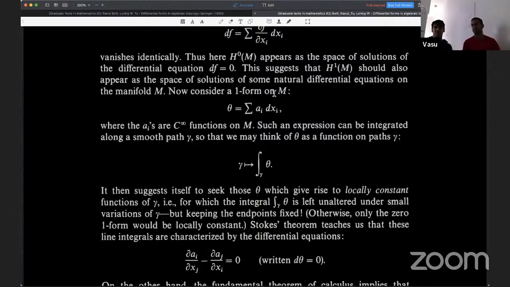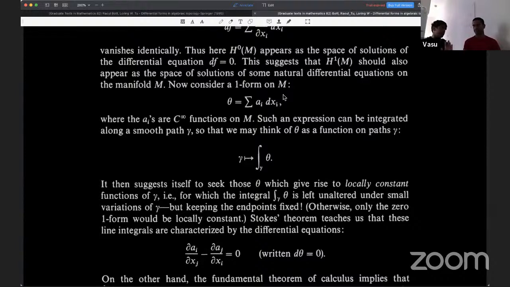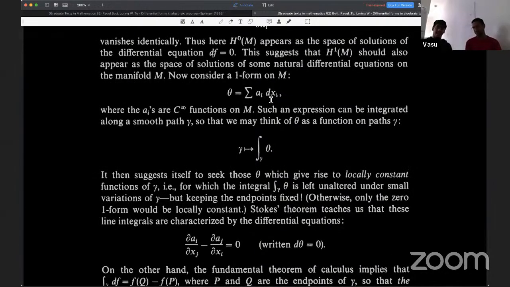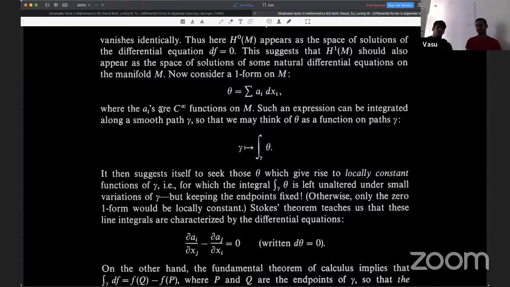Let's consider a one form on the space. We'll define one forms formally after this discussion, but here you can think of it as something that arises as the gradient of a function, right? That is a completely valid way to think of what a one form is. You can express it in components as spanned by the gradients of the coordinates. So you have the generating one forms, which are d of your generating functions, and any one form can be expressed as a linear combination of the generating one forms. And the coefficients are themselves going to be smooth functions on the domain.